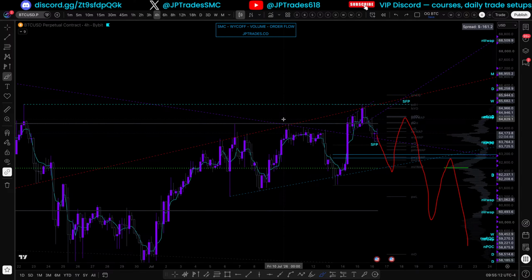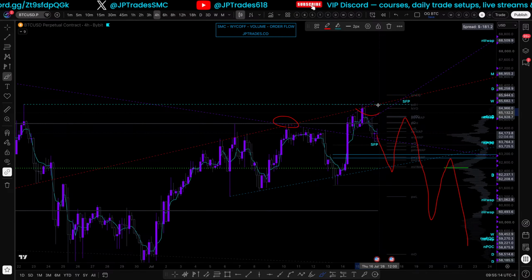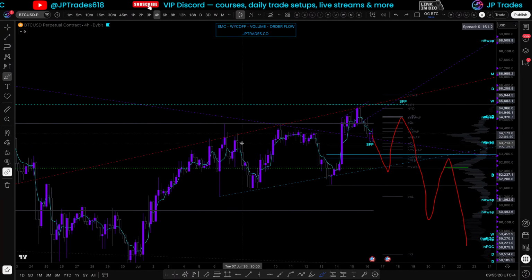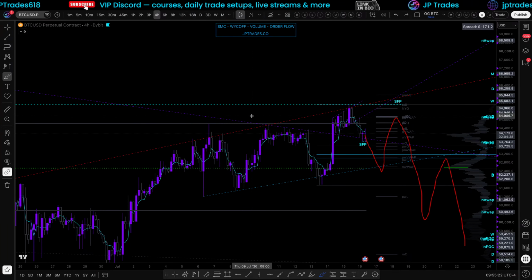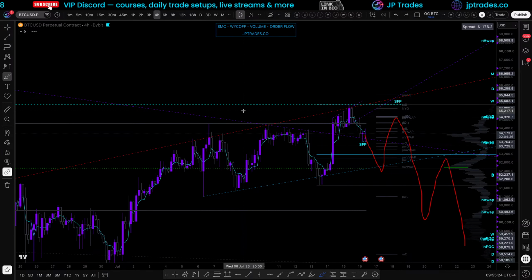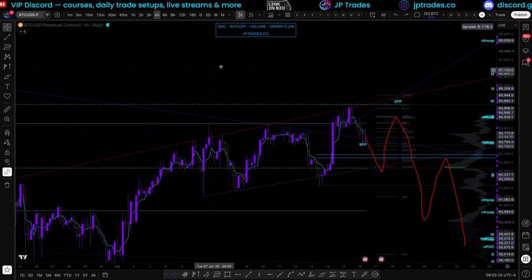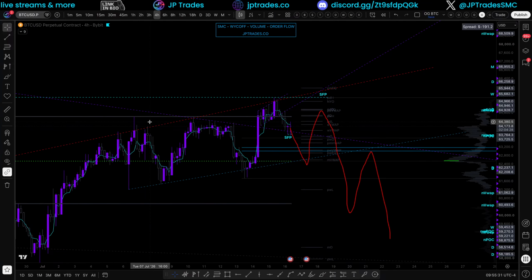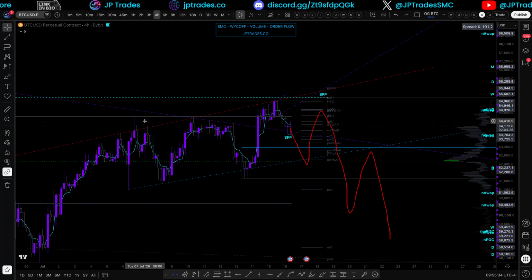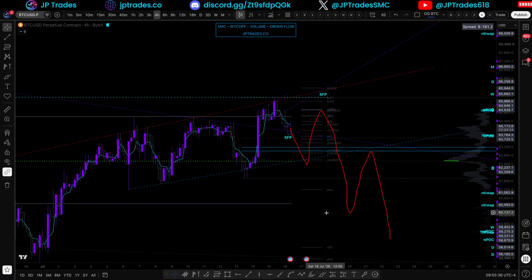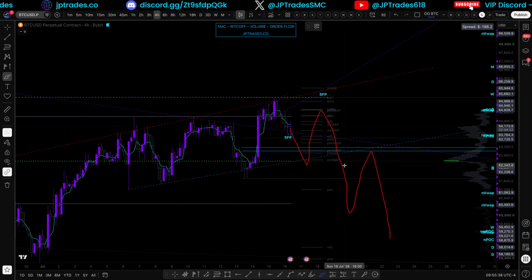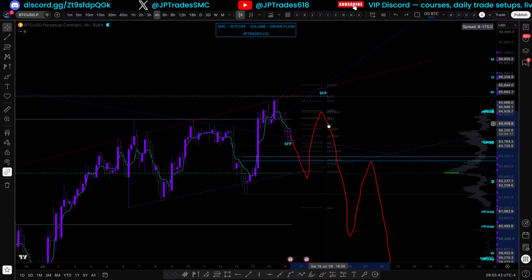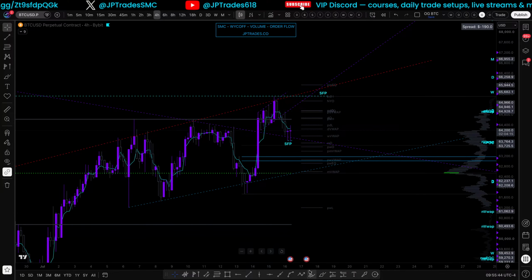But you never know, this could be your tap one, tap two, and this is your tap three. You can go back and backtest Wyckoff models, three taps, three drive patterns. Oftentimes, that first tap into your level that you think is tap one is actually not tap one. So it does throw you through a loop. And yeah, you never know. You could even extend out even more than that. It's always a possibility as well.